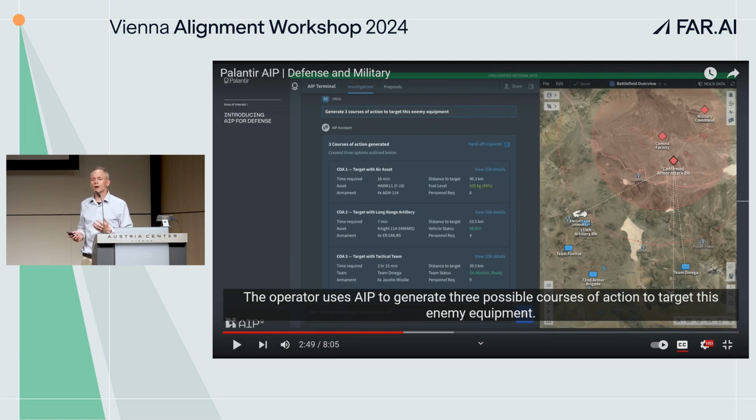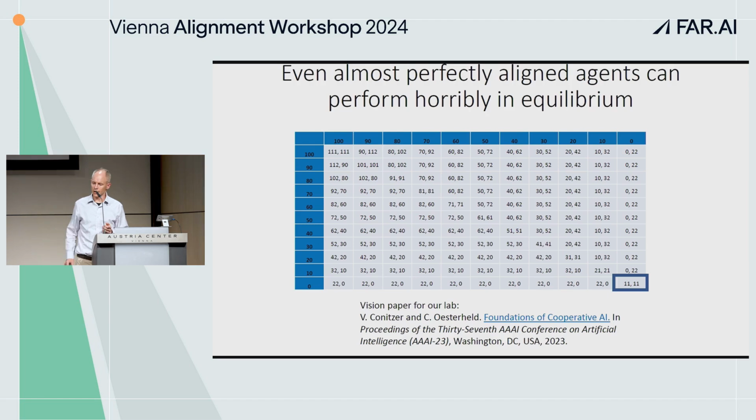In our lab, we think about a lot of this game theoretically. So here's an abstract example where we have a game. We have two agents that each have to pick a number. One picks a row, one picks a column. And the point of this example is that here, we've done a very good job aligning the individual agents in and of themselves, in the sense that their utility function agrees almost precisely with ours as humanity. And the other one is the same thing, but a little bit different. So they haven't converged exactly the same way.